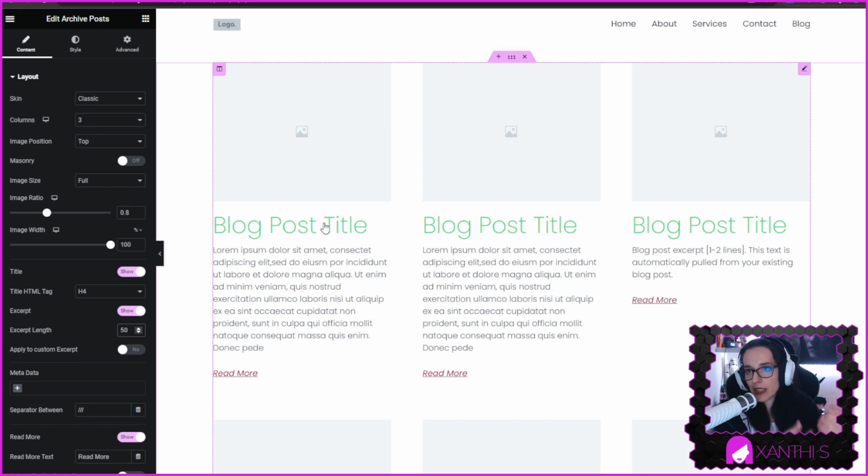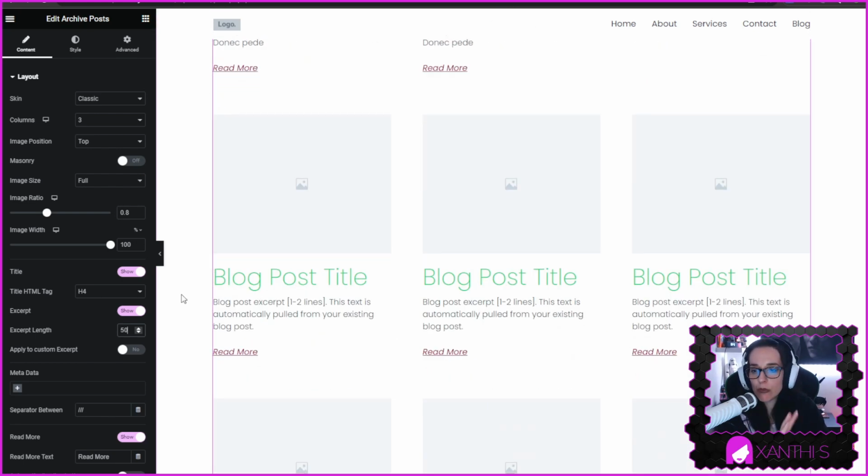If you put text into the excerpt field in your blog post, it will take that. If you don't, it will take automatically part of the blog post. And then you will be able to use the excerpt length. The excerpt length option on these widget options doesn't work if you put manually an excerpt in the blog post. It's a bit confusing, but I hope I can help you understand how it works.